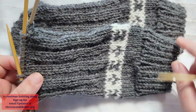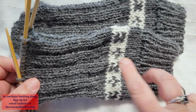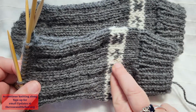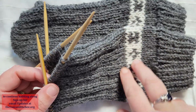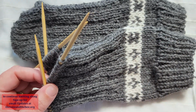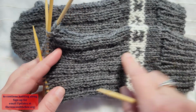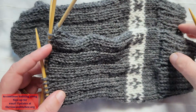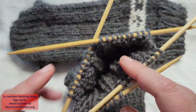We have finished knitting the cuff rib 1-1, the introductory collar work that helped you get used to doing collar work. We're gonna have other projects that will help you expand this skill you were learning here. Then we finished knitting the leg with the 3-1 rib pattern, 3 knit 1 purl for 24 rounds. And now we are ready for the heel flap.